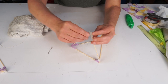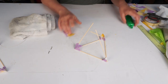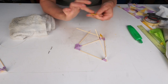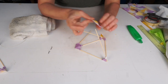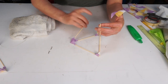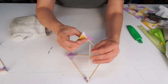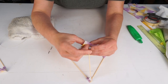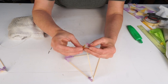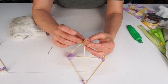And now I have my 3 points that I can join to make the pyramid or the tetrahedron. It's a little bit tricky. I probably should have laid that part flat on the table. But what I'm doing is I'm just taking that triangle and doing my best to fold it over and then get the sides. And I'm sorry, it's not so easy to see with my hands in the way either.